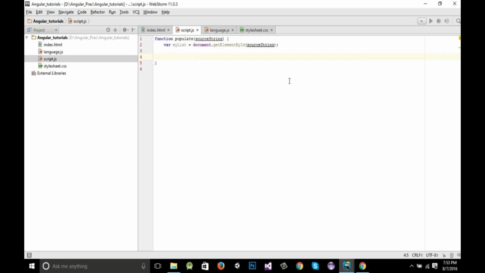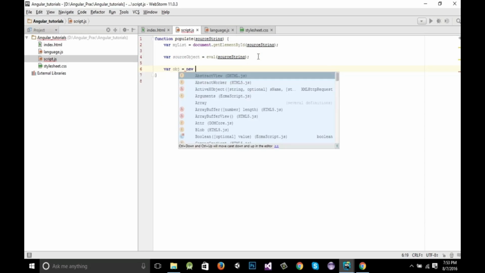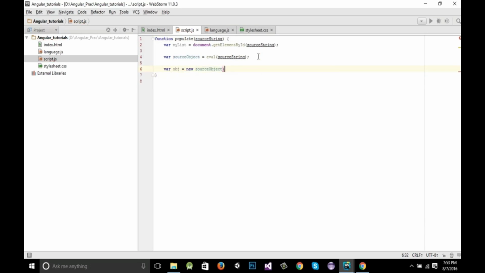For that we will use the built-in function eval, and it will receive the source string. Now our string has been converted to an object. Now we can go ahead and construct an object for it.